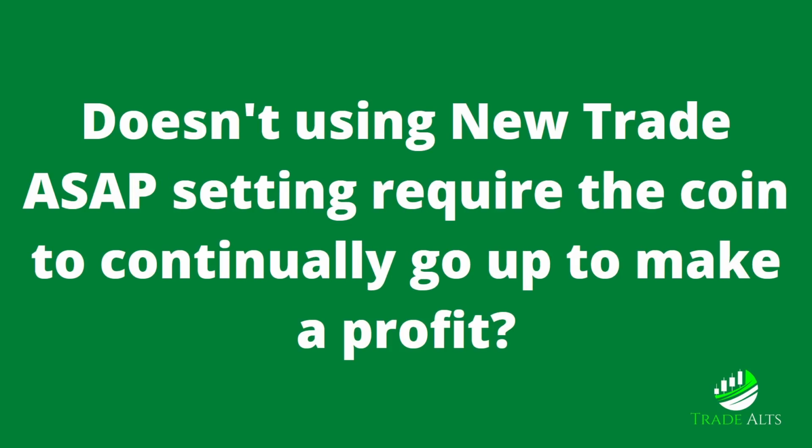This is a pretty good question that I got in Discord: doesn't using the new trade ASAP setting require the coin to continually go up to make a profit? This was covered in video 1, on why I use that setting. This is when you're telling your bot when to get back into the market. The deal closed, you made your profit. Now there's a setting that tells your bot when to get back in. Do you want to wait for a signal? There are several options, but I always put new trade ASAP, meaning as soon as my bot takes profit and closes, it's already putting in a limit order trying to get back into the market.